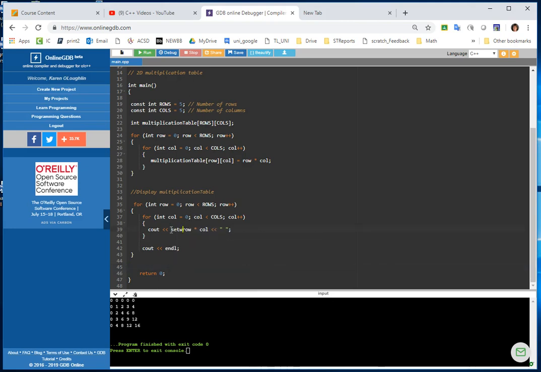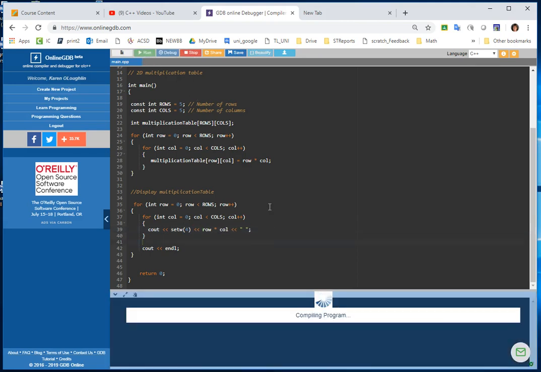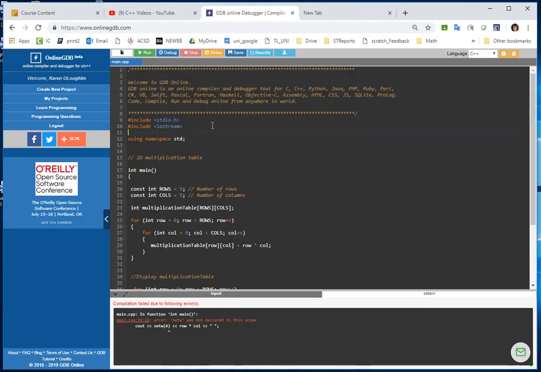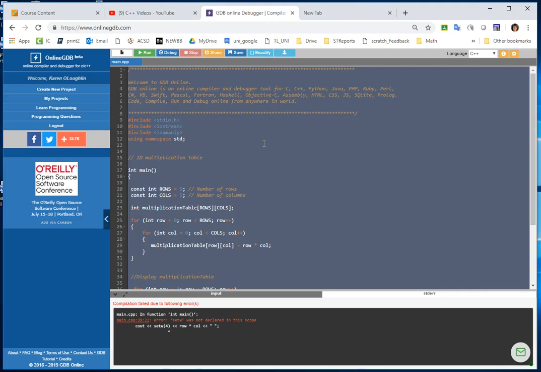And if I do a set width of, let's say, 4 for every item, then potentially, and I don't remember if I have to change a pound include or not on that. I do, and I believe setw was with my #include iomanip, so let's see if we can put that in there. And I also had looked up at the top of this online debugger. There's this link here that says Beautify. I've been wanting to see if it works.